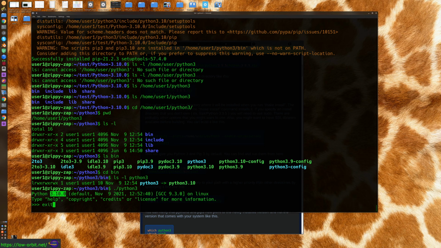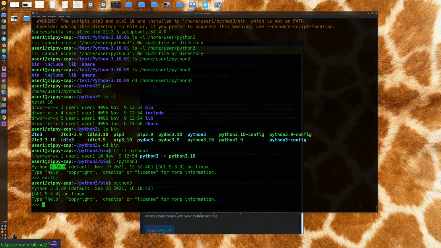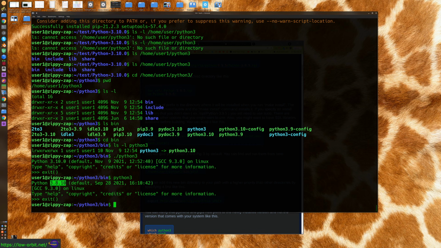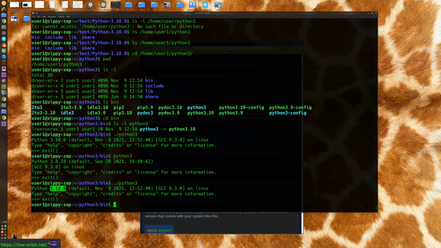If we were to run regular Python 3 without specifying the current directory, we have Python 3.8.10. That's our old version installed on the system with a package. So the version we just installed, if you run it from the current directory, is the newer version. So that's kind of exciting. Now, as it stands right now, you would have to run this from this current directory.